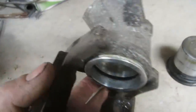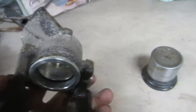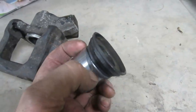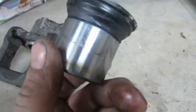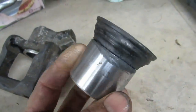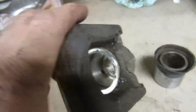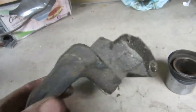I decided to blow the passenger side caliper off and have a look inside — it was seizing on the rotor. Nothing really terribly wrong, I think it was just dirty. It's a little gummed up here, and there's a little tiny bit of corrosion. So I'm going to hit this all with some Scotch-Brite and 1500 grit, then clean everything and make sure everything is intact, then put it back together and see if it's any better.